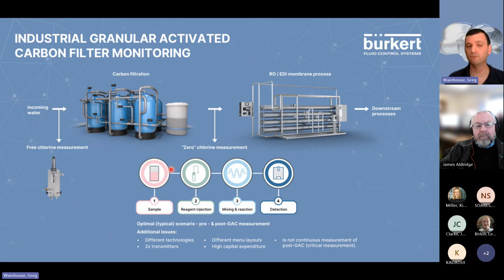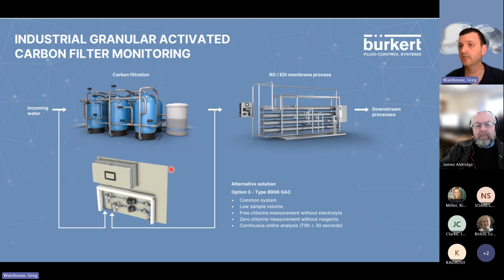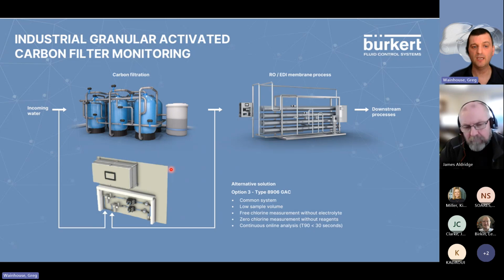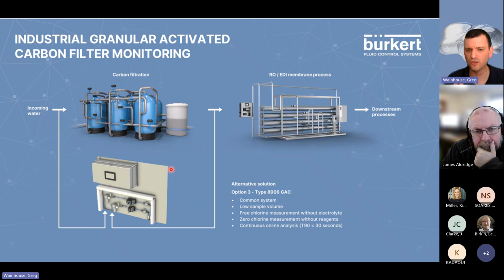So what would Bürkert recommend? Bürkert would recommend using our MSO2 chlorine sensor and zero chlorine sensor. We can provide a solution to monitor both before and after on a common backboard, or going into two sets of sensors. Here we have very low sample volumes. Even the amperometric probes will use something like 18 liters, 30 liters per hour of water. Still, 30 liters per hour versus 18 liters per hour is quite a high volume of water going to drain.